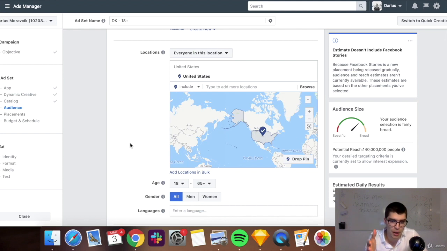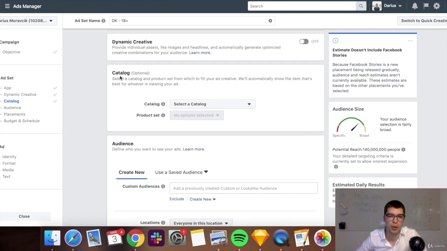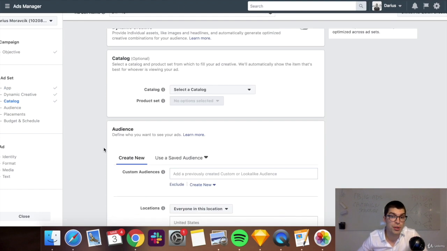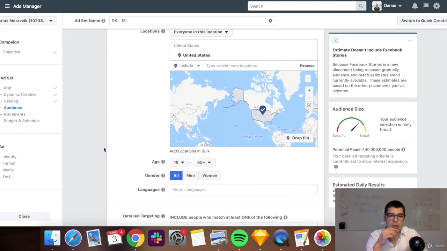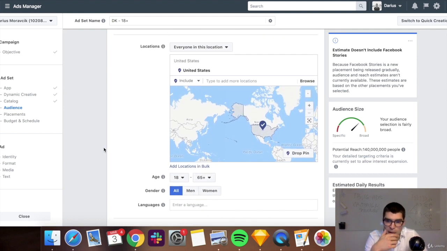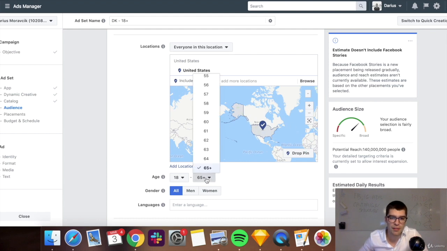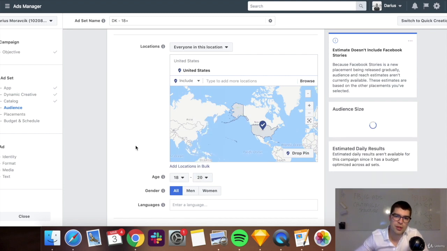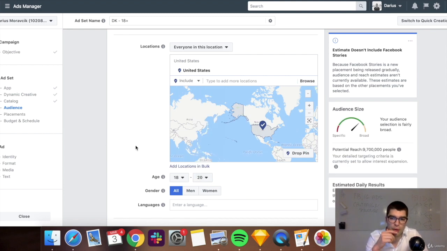So for example, let's say this is a language learning app that we have selected, this one, right? And it's meant for college students. So the ideal age would be 17, 18 to 20, let's say. And if I would select that audience, it would be probably too small by the definition of Facebook if we did this. It's still pretty large because it's the United States, but we'll see. It's still too broad. Okay.